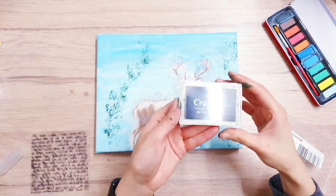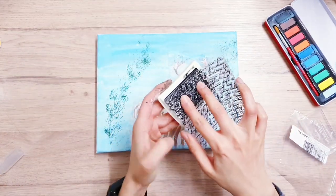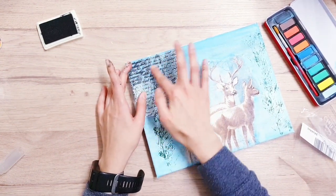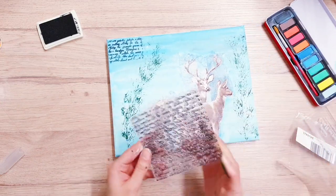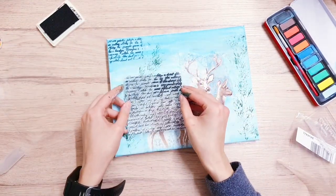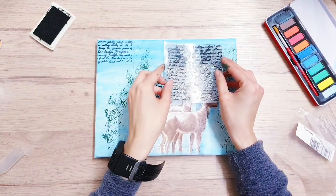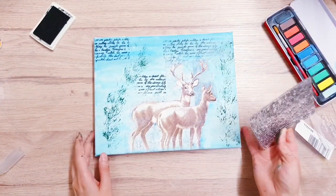There's no right or wrong with art, so just use what you have and get creative — most importantly, have fun! I'm making use of a stamp in a scripted font and I'm also using some black ink, adding it to the canvas to fill all the empty space and add those layers so that it becomes whole. When you're stamping, you don't always have to go in with the ink every single time — it's sometimes nice to have a lighter stamp. I added ink once or twice and then used whatever ink was left on the stamp so the font came out a lot lighter. Using stamps is a really quick and easy way to make something look amazing, and they're really cheap.